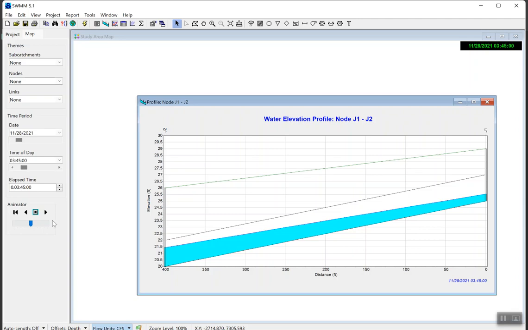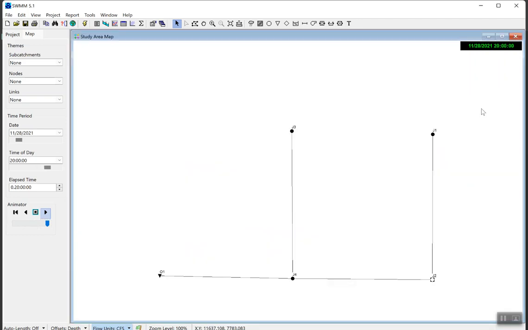I can also make a simulation by pressing the play button here, and if the speed is very high, you can see the water depth varies, because the amount of water that enters the J1 node is different with time.